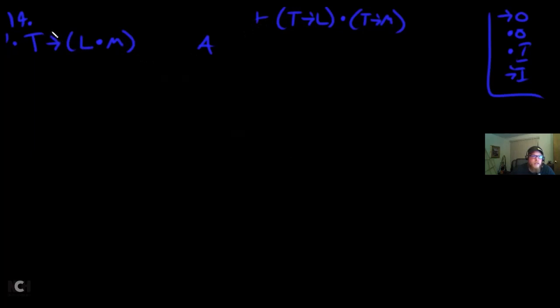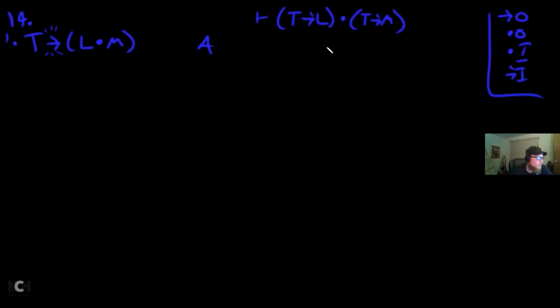So let's see. First of all, arrows. Left side matches? No. Dots? There's one, but it's in parentheses, so no. So then we move on to the next thing to do, which is this. Is our goal an arrow? No, it's not. It's an and. Oh dear. What do we do? Well, keep this in mind.